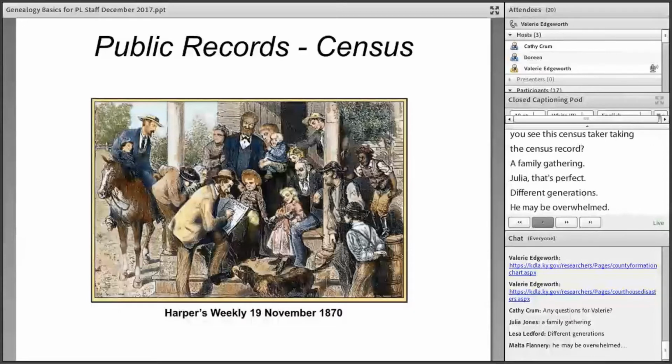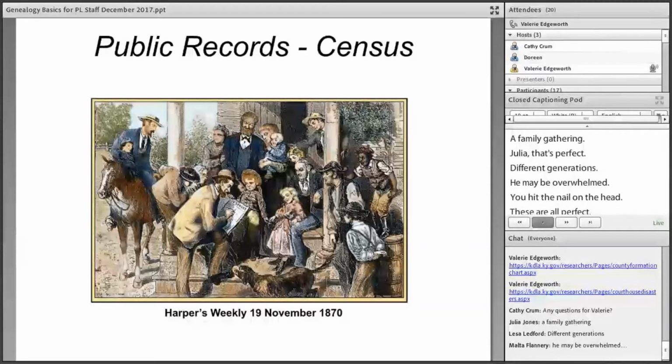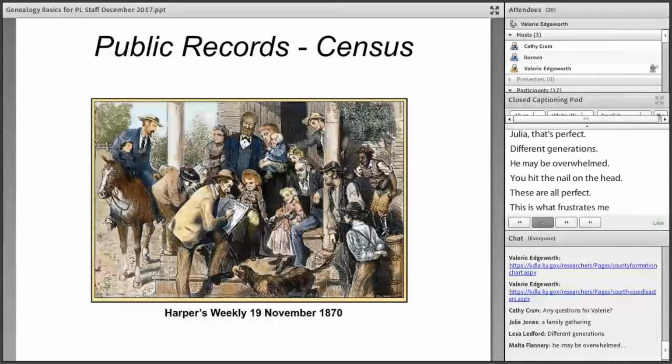These are all perfect. This is what frustrates me immensely about census records. They are only as accurate as the person giving the information and only as accurate as the census taker could write them down. People make mistakes. Homes were left out because maybe nobody's home when the census taker came by. Maybe there was just a child playing in the front yard and the census taker didn't want to knock on the door. Maybe he was tired, he had a long day, and he asked that child for all the information. And you know, the dates could be wrong of his parents' birth. I mean, you just don't know.